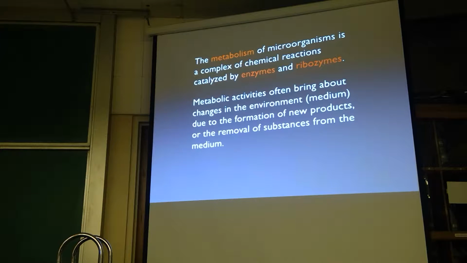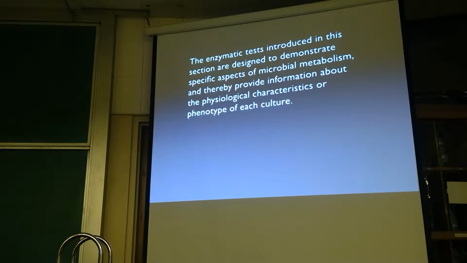When we're dealing with bacteria growing in vitro, oftentimes we can get a hint of what's going on with their metabolism by looking at what kind of end products they produce. So they'll form something and it'll be trapped in the medium, or something will disappear from the medium that used to be there. Either way, we can often find out what's going on by putting pH indicators into the media, and so we have a whole bunch of pH indicators associated with this section. It's kind of fun because it makes the enzymatic test colorful. Well, it's fun if you're not colorblind. If you're colorblind, it's a real pain.